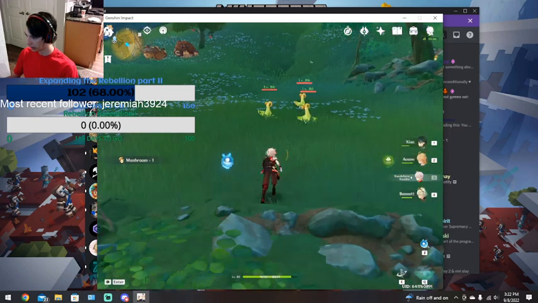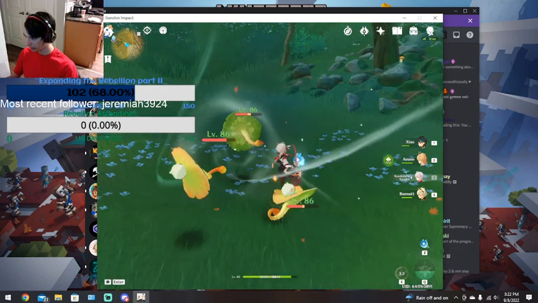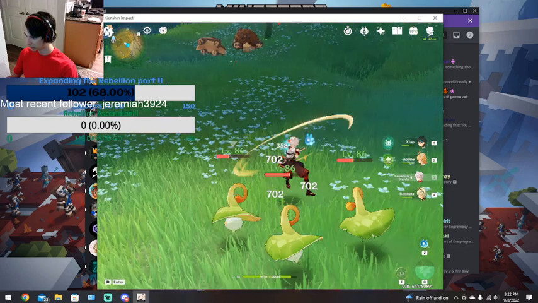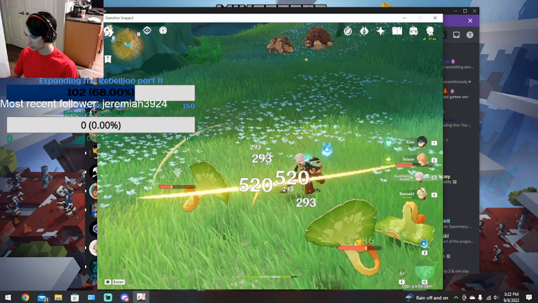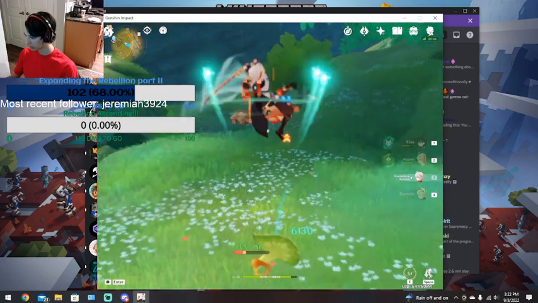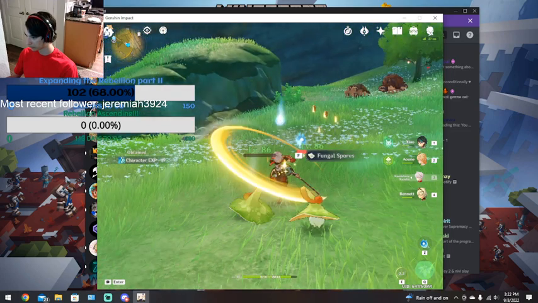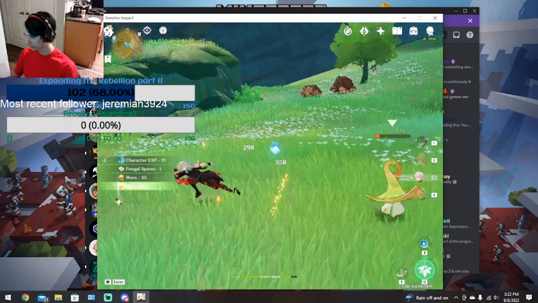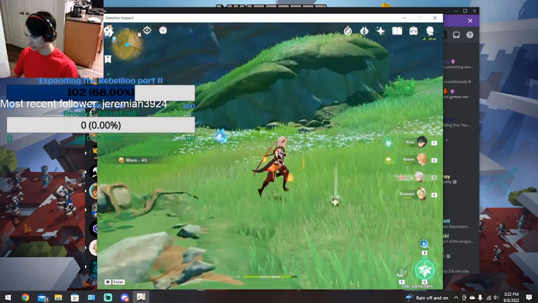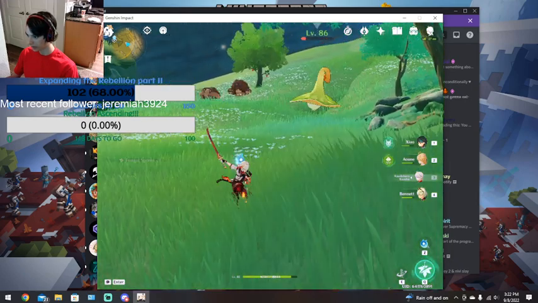I'll take you on. Wind strike. I don't even have to use my full power. Tiny mushrooms. Yeah, I'm not wasting a burst on this one tiny.